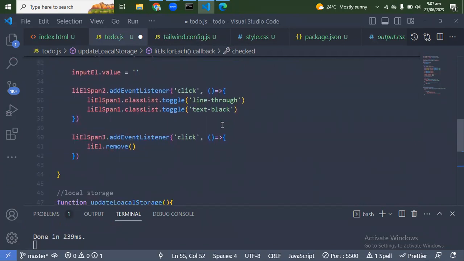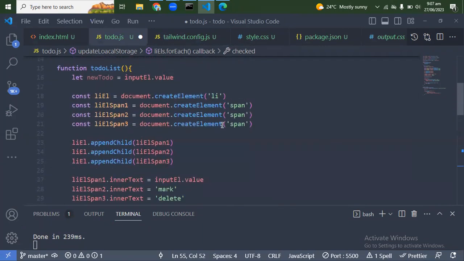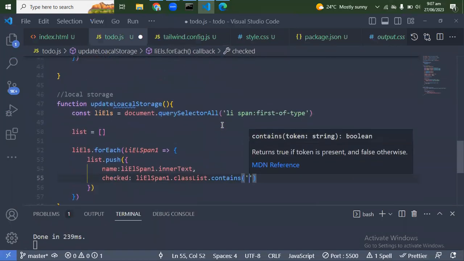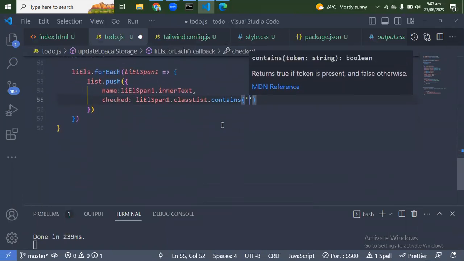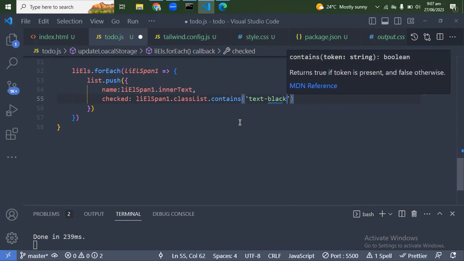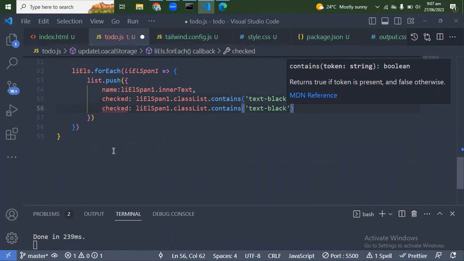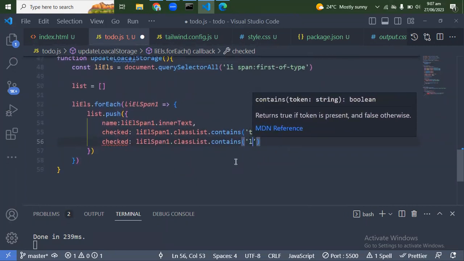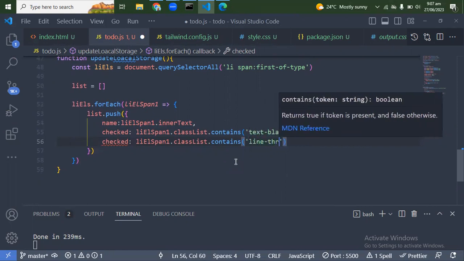Does it contain a class of text black? I can also check whether there is a line through in it. Does it also contain line through text?